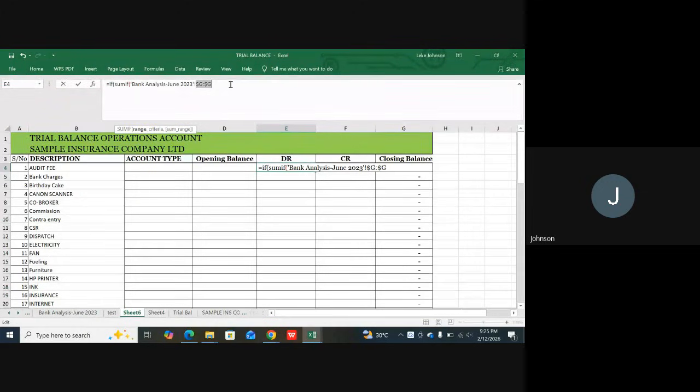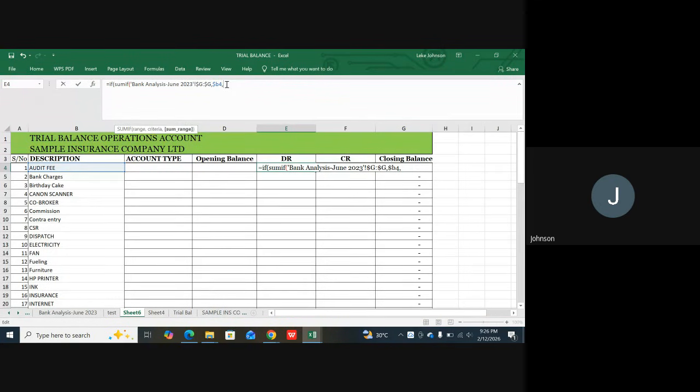When you go to your column G, comma, go and search for what we have over here, which is auditor's fee. Auditor's fee is on B, is it B4? So we say B4, look for auditor's fee, right? Because all the names are listed on column B, we want to make our B have a dollar sign so that the rows can shift. Then we put a comma.